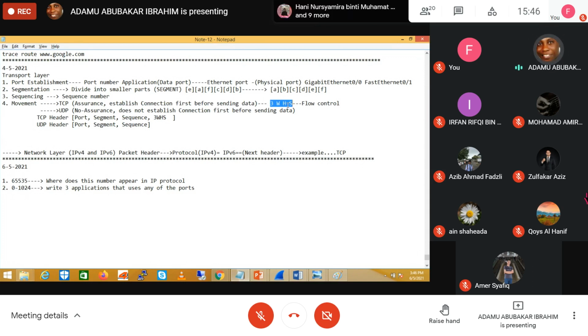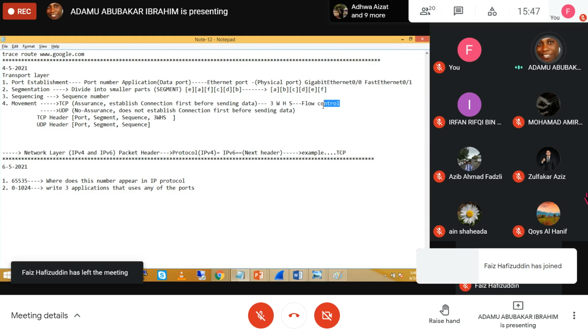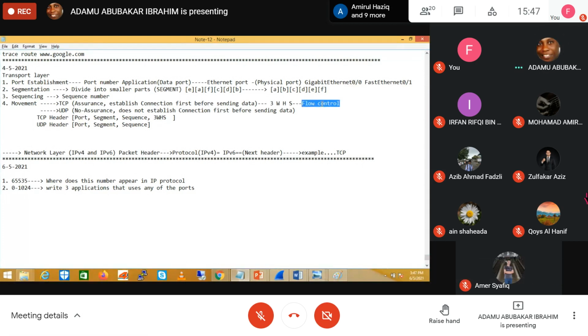And this three-way handshake, if everything happened fine in all the sessions, then everything is good. But the moment there's a problem, then we need flow control. I know the computer science students cannot escape this flow from earlier on. But now that we are more practical already, we just talk about it briefly. And finally, UDP.